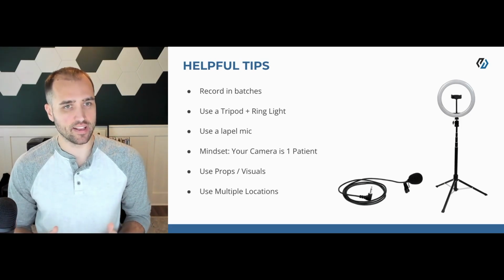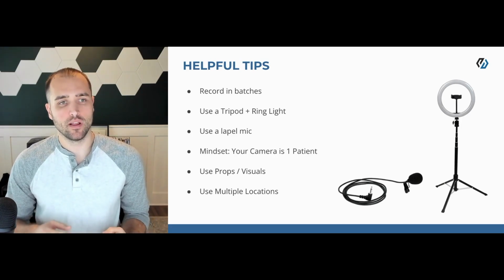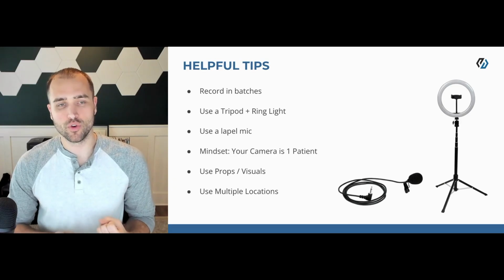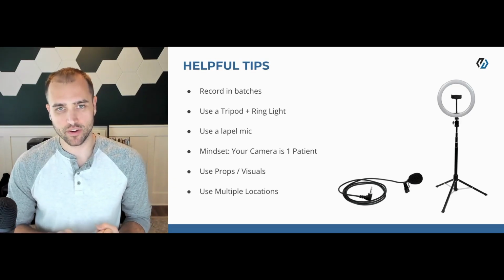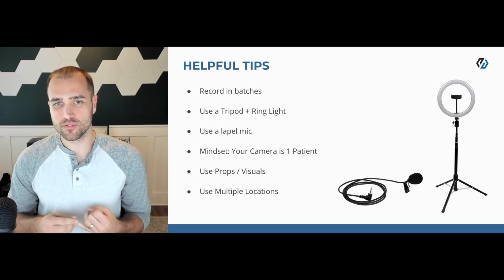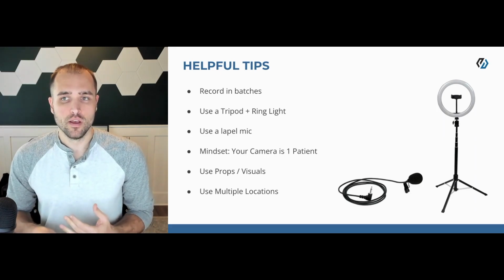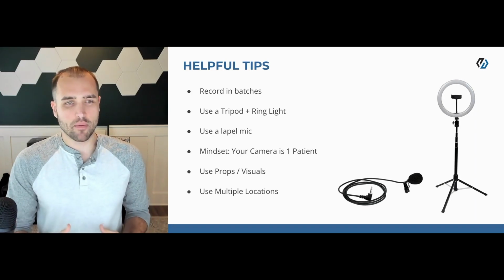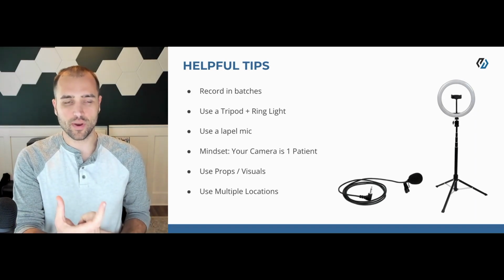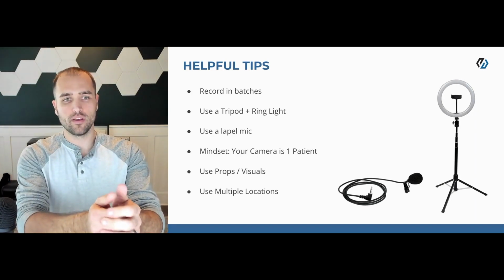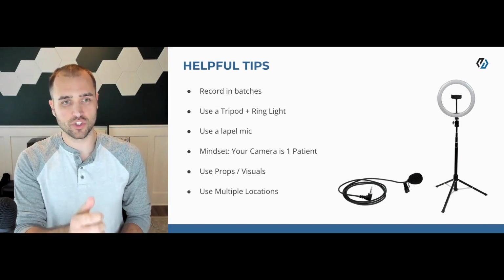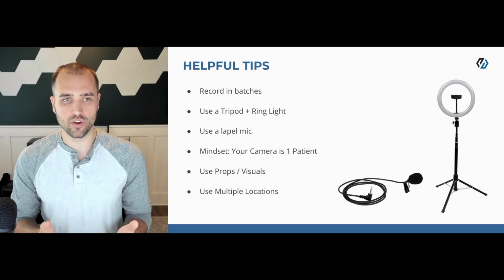Next thing to look at is some equipment. You can usually get away with just recording your videos on your phone. Most smartphones have really good cameras. You can get away with that. You just really need some type of tripod or stand to hold your phone, so that way it's steady. You don't really want to hold it in your hands while you're recording because it's too close. Your hand's not steady. Get a tripod.